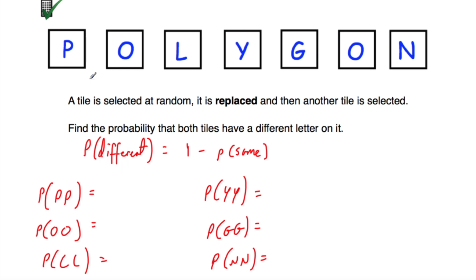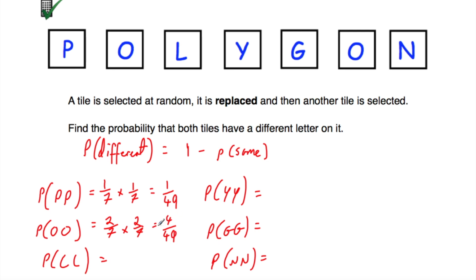So the probability for P and another P. So let's just see how many tiles there are. There's 1, 2, 3, 4, 5, 6, 7. So it's going to be the probability for P will be 1/7 multiplied by 1/7, and that'll be equal to 1/49. Okay, the probability of an O and another O. So the probability of an O is equal to 2/7, because there's 2 of them, 2/7. And then the next one being an O would be 2/7 as well. And 2/7 times 2/7, well, 2 times 2 is 4, and 7 times 7 is 49.